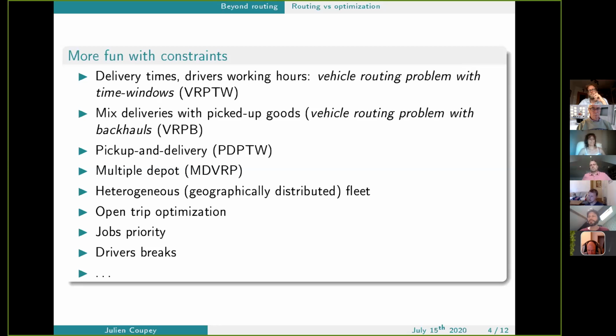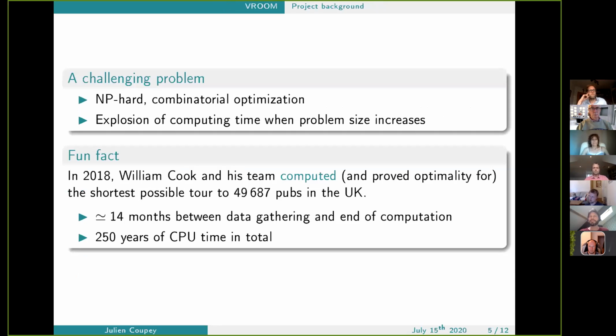There are many different situations. If you're doing delivery, you usually have a depot, but sometimes you have several depots. You can have a fleet that is totally distributed, and you may want to optimize up to the last job in a route, so not taking into account getting back to the depot, stuff like this. So there's actually an endless list of constraints people face in real life problems. Basically, that's a tough problem. It's known in research to be very challenging.